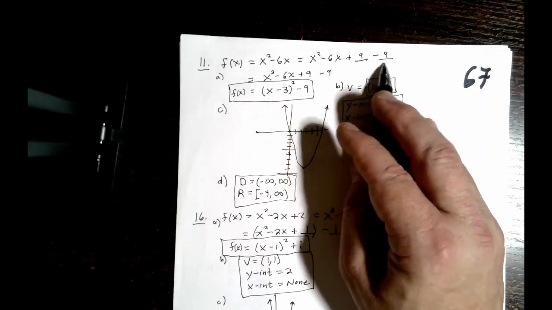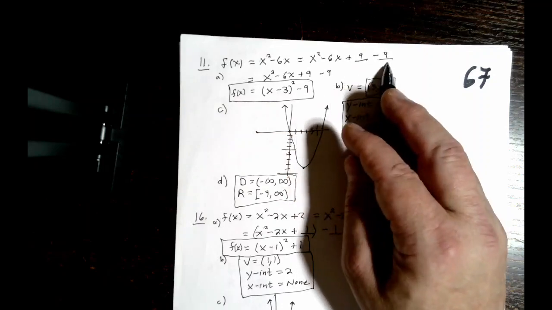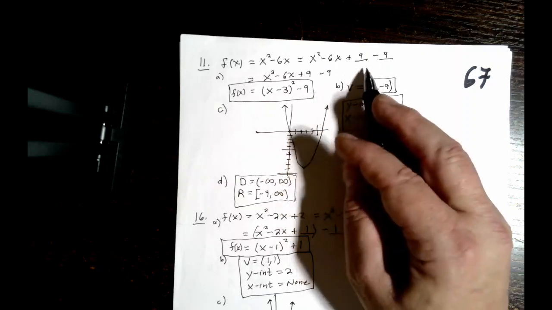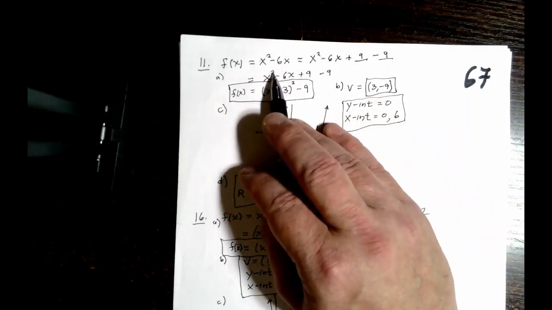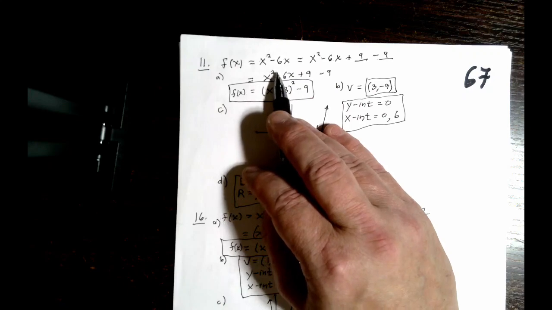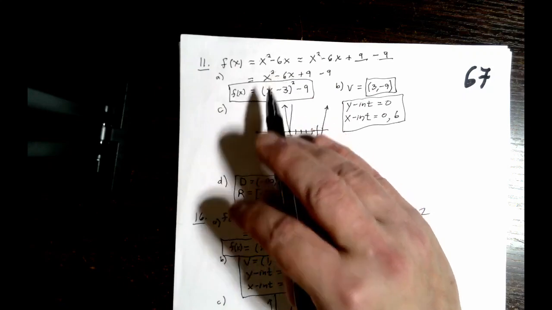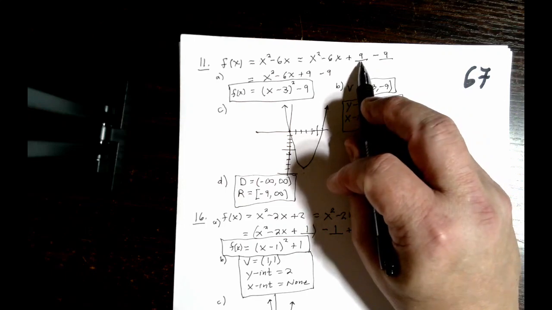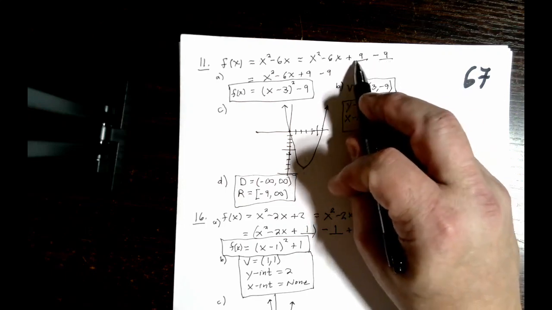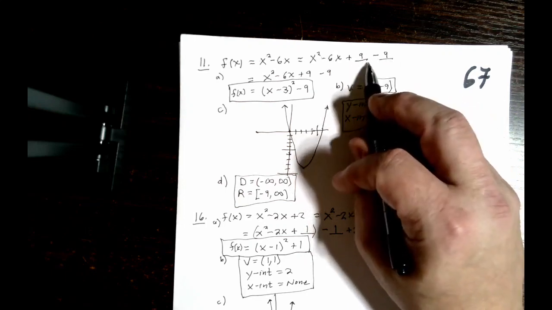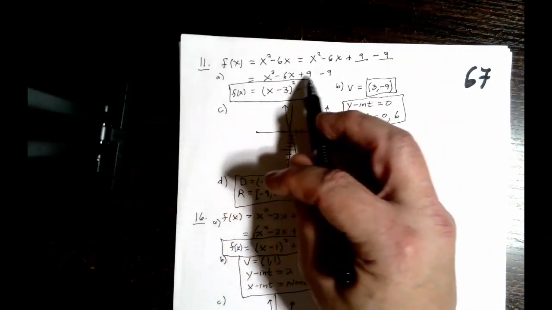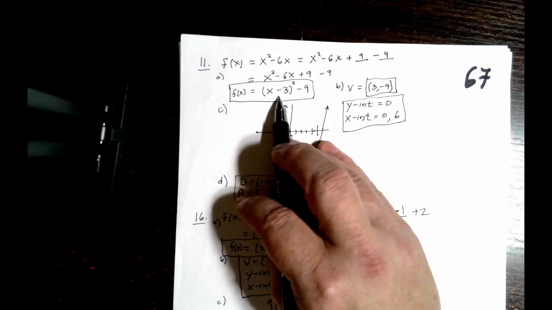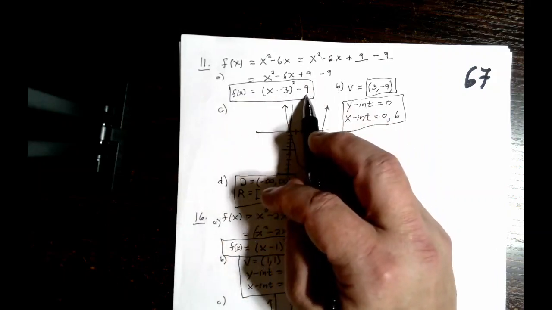To make this the same problem, you got to add and subtract the same number so it doesn't change the problem at all. Alright, so you take your b, negative 6, divide it by 2, negative 3, and then square it. Negative 3 times negative 3 is positive 9. So positive 9 and negative 9. I put a blank out there, 2 blanks, because I know I'm going to fill in these two numbers that are opposites. Alright, so now these first 3 numbers will always factor, and the last one you'll always leave alone.